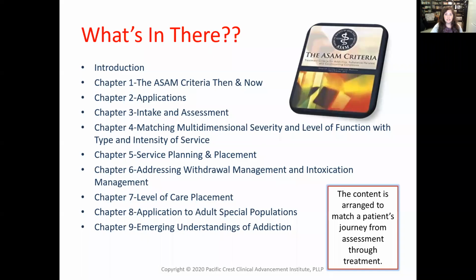So let's talk a little bit more about what is inside of this book. If you are new to the addiction or substance use treatment field, then you may not be very familiar with the ASAM criteria. Or if you are coming toward client care from a more mental health perspective, then you might not really know what the ASAM criteria are.